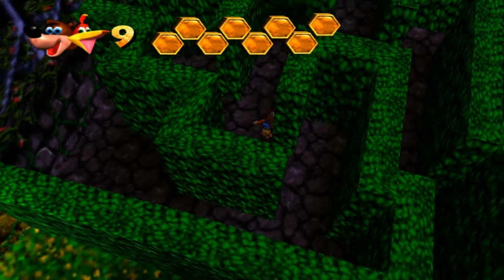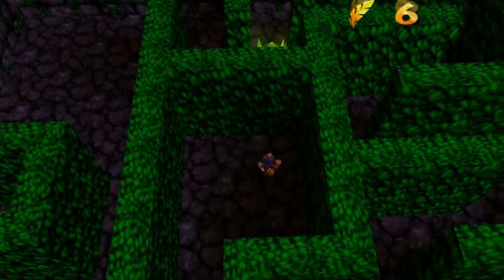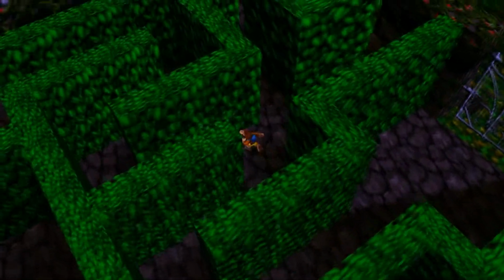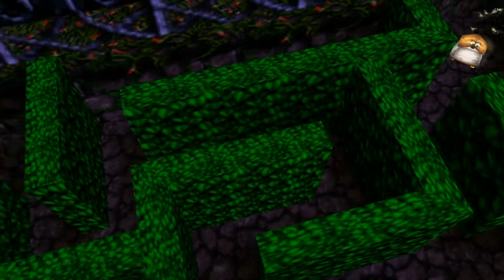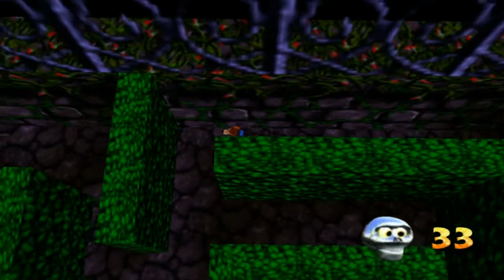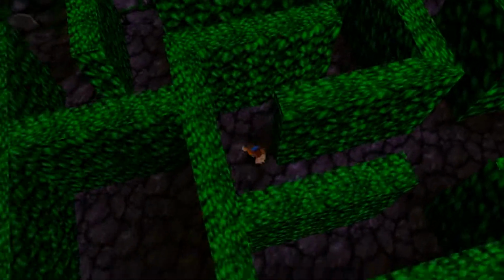Die, die, just die for me, just die today. Oh look, it's a Mumbo token. All the frickin' Luya, that means there's 7 left now.